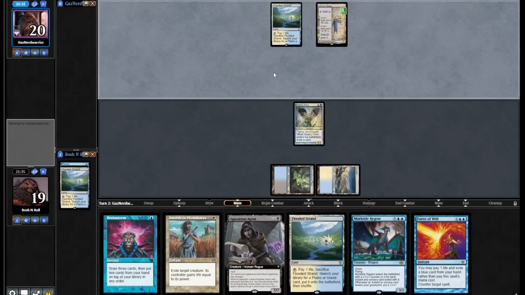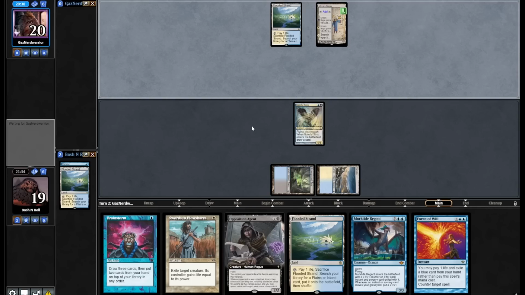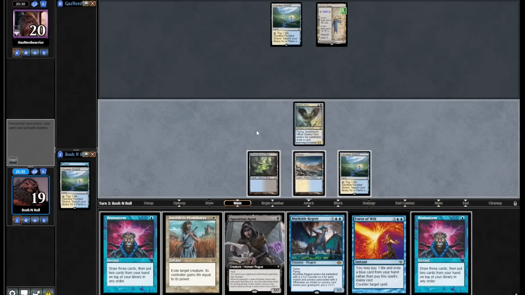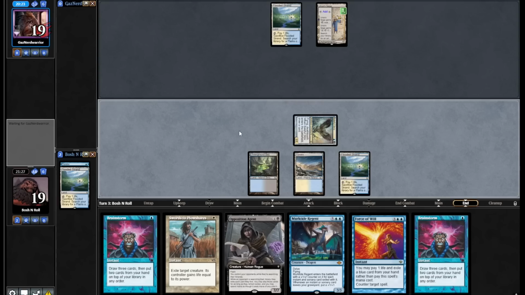Ooh. Come on, Oppo. Let me untap. Let me get to my main phase. Don't crack this fetch. Don't do it. Oh my god. Okay, we're in Oppo Town. And because they don't have an Island, they can't even Daze this. If they fetch, I'm just getting them.